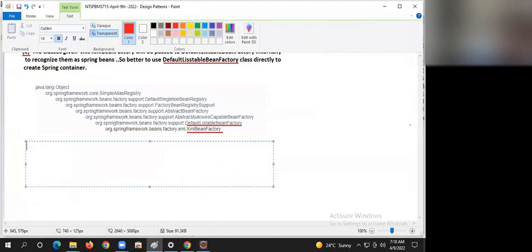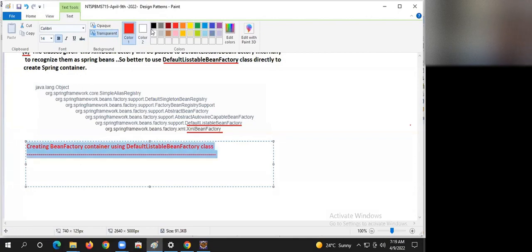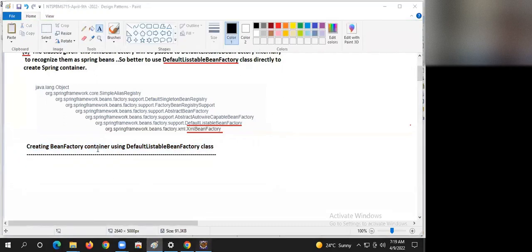This is different, guys. Creating a bean factory container using the default listable bean factory class, guys. How to do that?